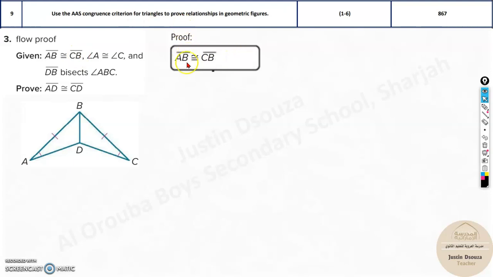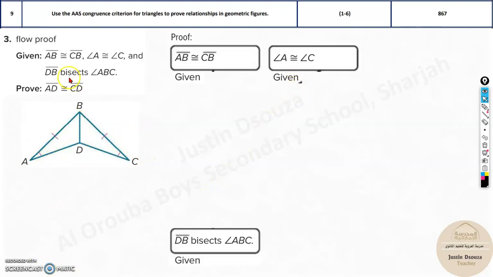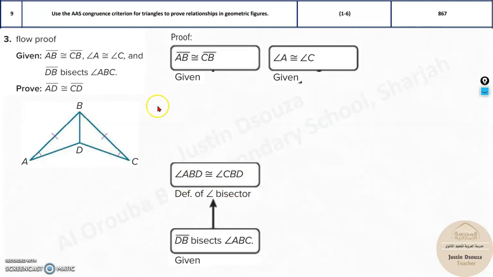This is given, right? AB is congruent to CB, that is, AB and CB are equal. That is given. What is another thing? They are also given that angle A and angle C are equal. It's only possible with the figure, so that's why we struggled in the last problem. I'm sorry for that. Now, A and C over here are congruent. That's also given. What about the other thing? They have told us DB bisects angle ABC. ABC is bisected by DB. That means this angle over here and over here are the same.